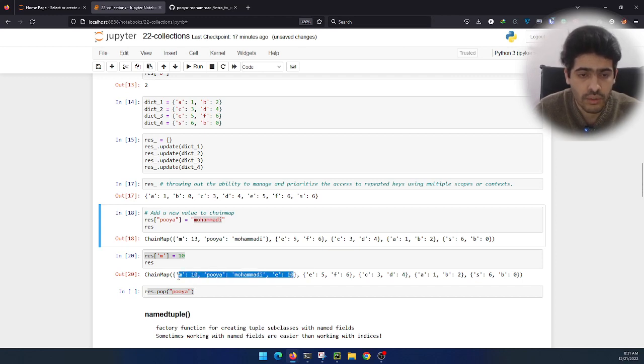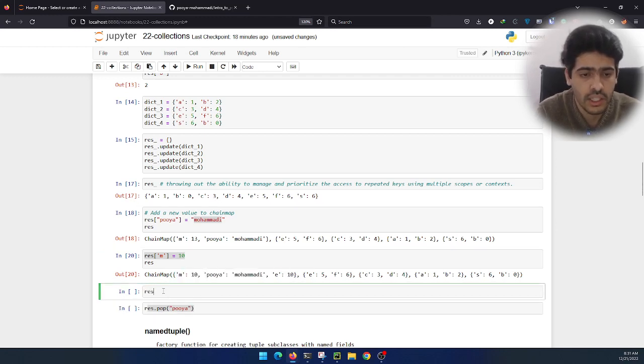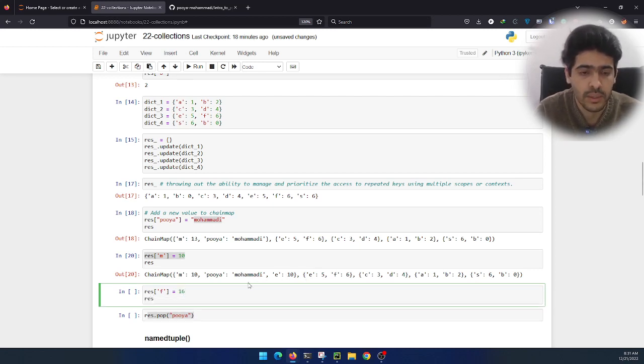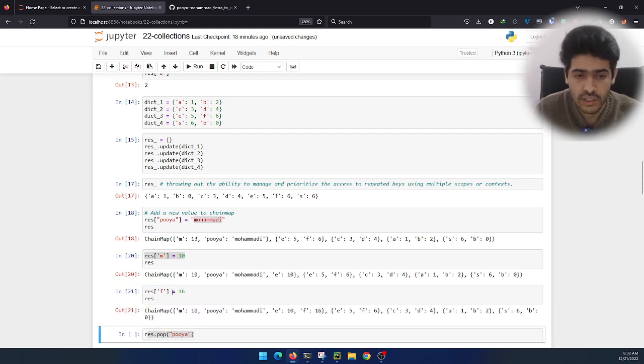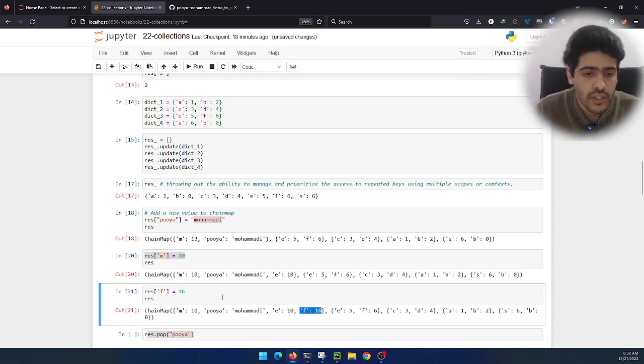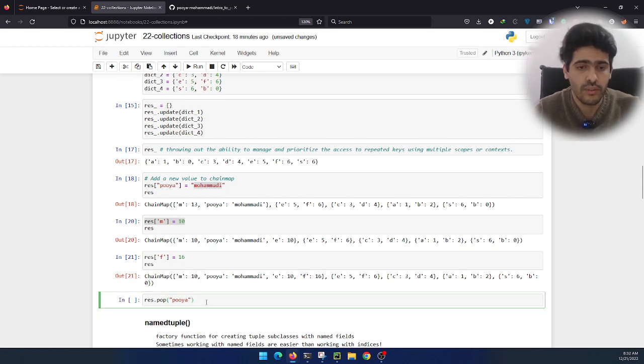In the last dictionary we don't have f, so you can't update f because it is not an item in the last dictionary. For example, if I set f to 16, it's going to create another f in the last dictionary. So you can also pop from the last dictionary.